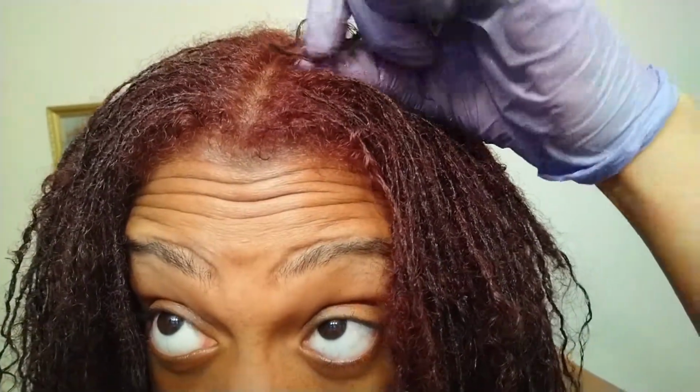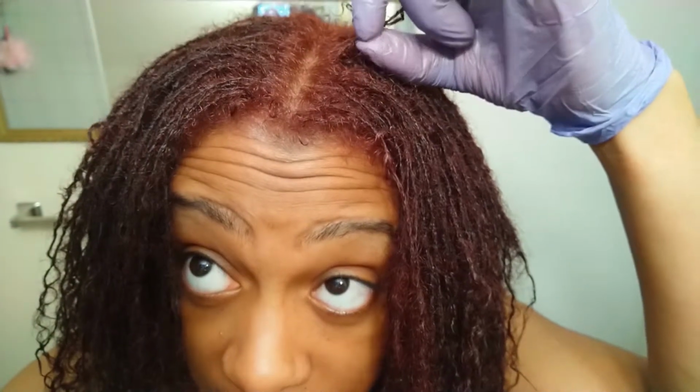However, my roots still came out really light. And I did my roots last. I literally did my roots last. But I think because I left it in for 4 hours and my roots are loose, they're not retained. That's why it took, because if you look where this color came out so orangey is right where that's all loose. Once it starts to lock, it looks like a dark color.